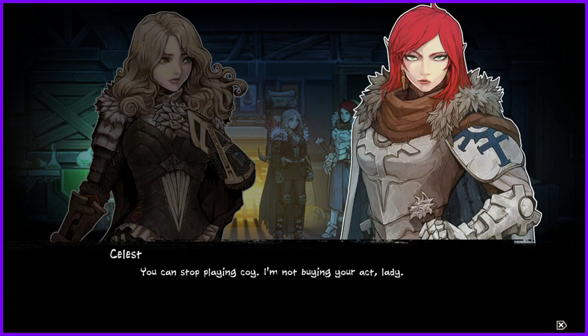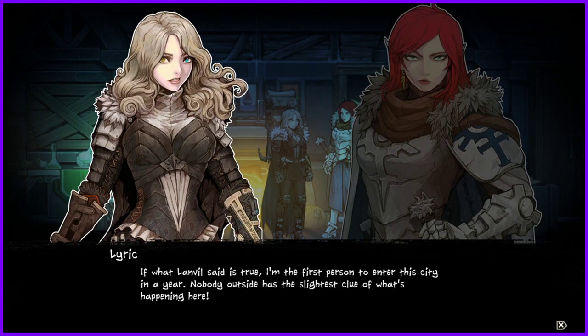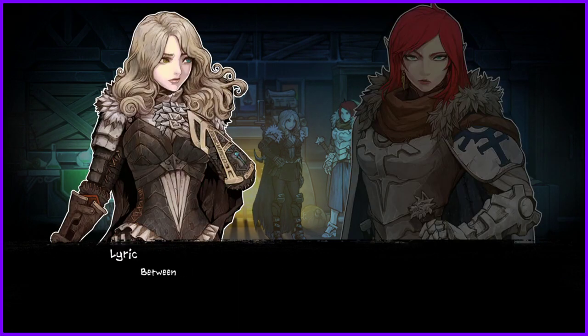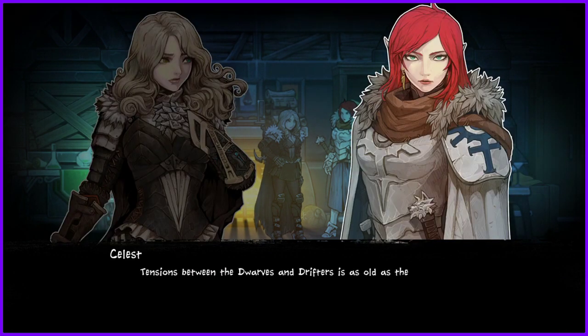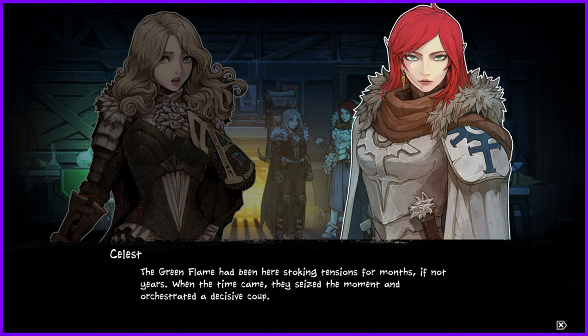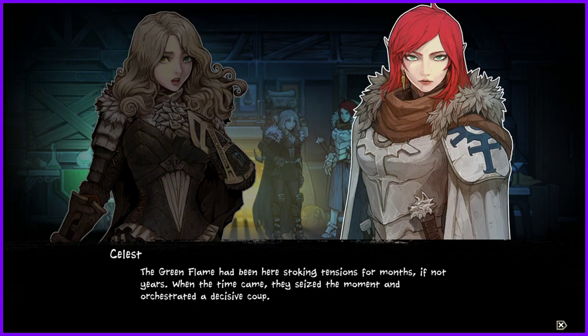You can stop playing coy. I'm not buying your act, lady. What if what Lanville said is true? I'm the first person to enter this city in a year. Nobody outside has the slightest clue of what's happening here. Want to know what really happened? We were the fools that got caught in the middle of a civil war. Between who? Tensions between the dwarves and drifters is as old as the city itself. We never imagined Eisner would devolve into total chaos. The Green Flame has been here, stoking tensions for months, if not years. When the time came, they seized the moment and orchestrated a decisive coup.